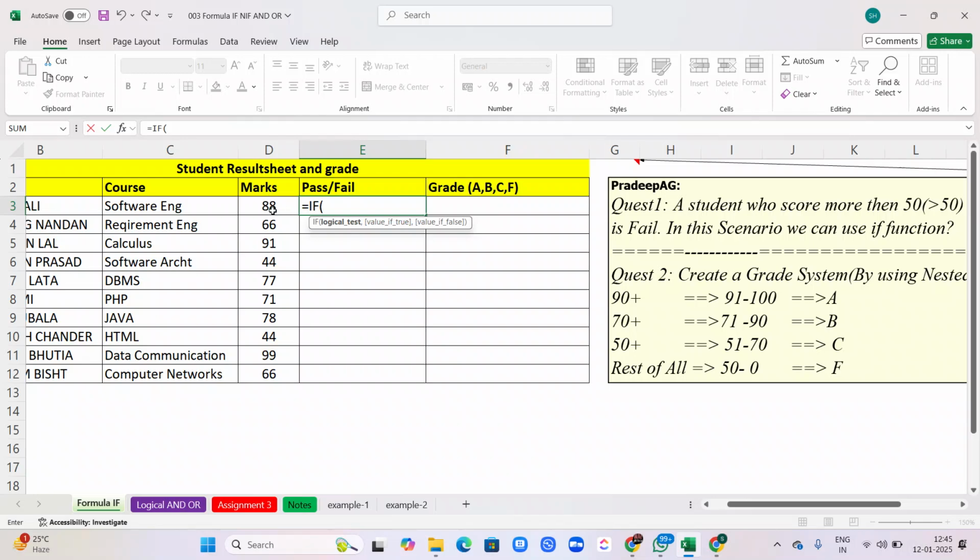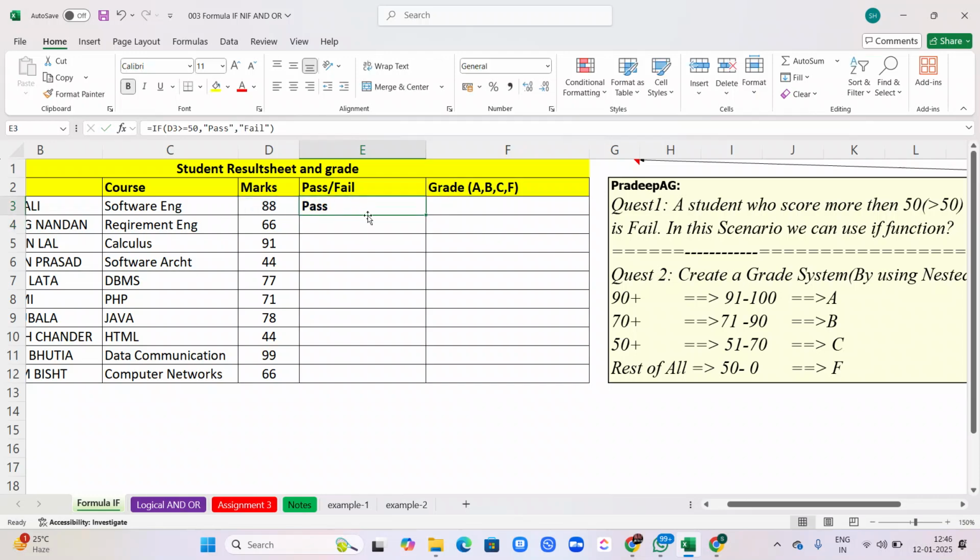And the IF function works accurately when you have minimal requirements you want to check, right? So now I'm giving a logical test, this should be greater than or equal to 50%, then the value if true would be pass, if not fail, and click on enter.